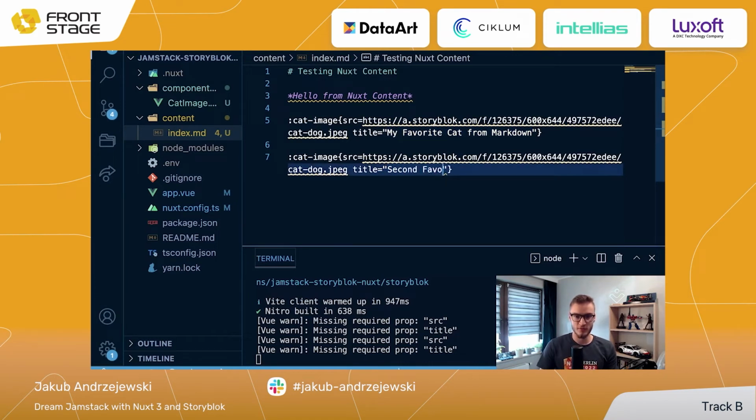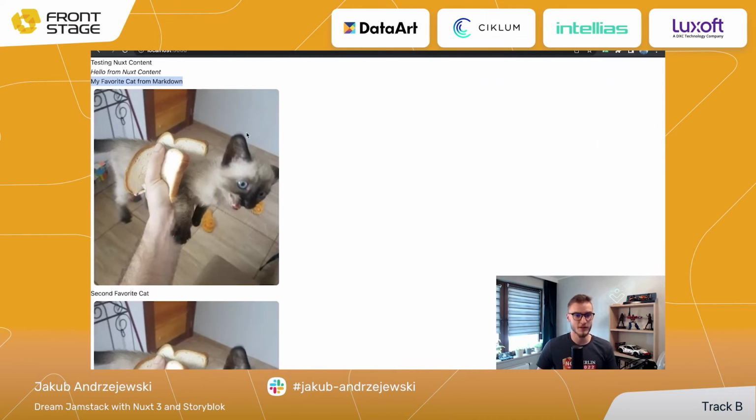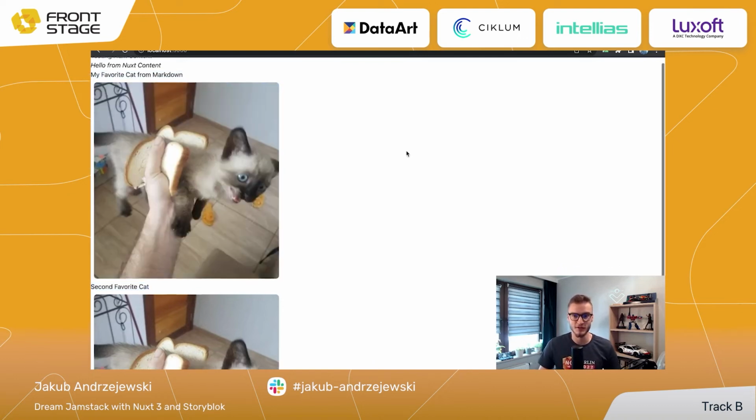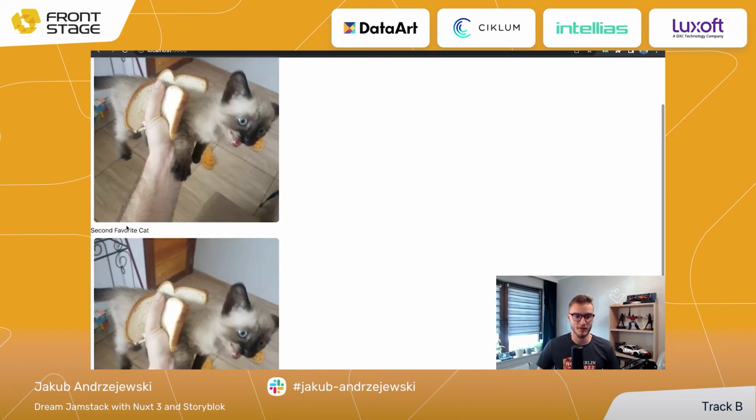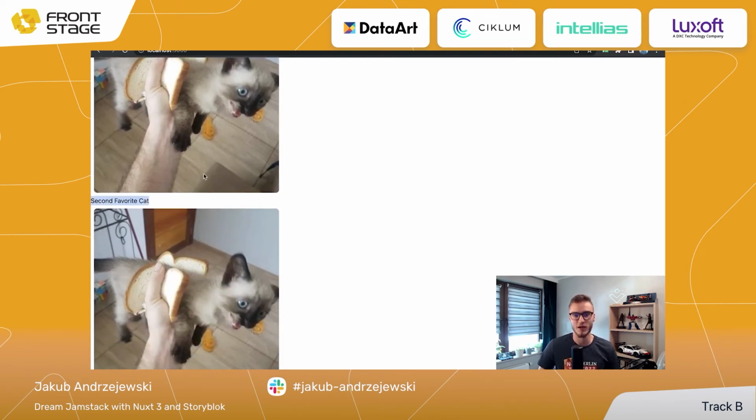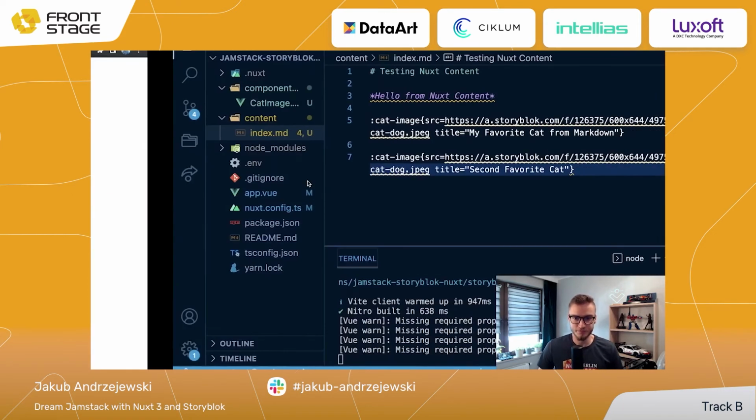Second favorite cat. And as you can see, it works. We can have dynamic content in the Markdown file by using Vue.js components. So we have my favorite cat from Markdown and the second favorite cat, and both of them have the image. The image is the same because I haven't changed the src.